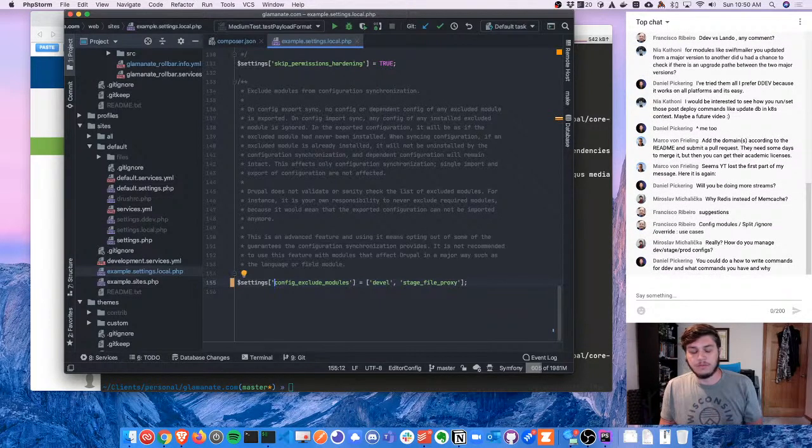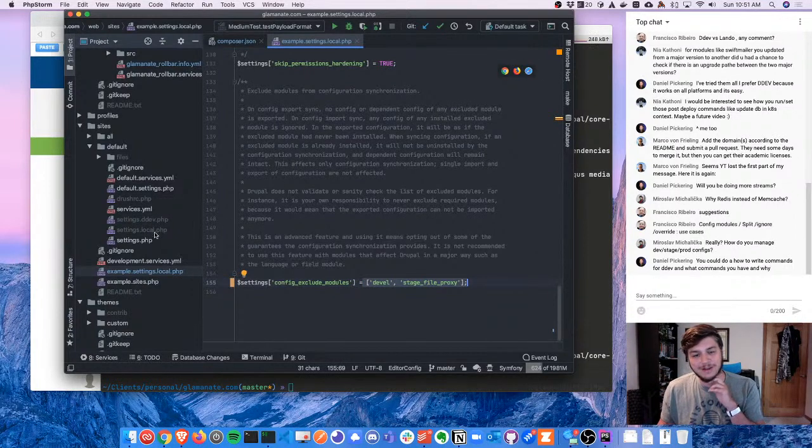And out of all of my use cases, the only reason to use a split or an ignore is to disable modules to make sure they don't get deployed into production. And otherwise, I use config overrides for everything.